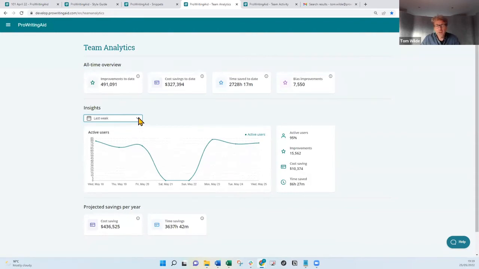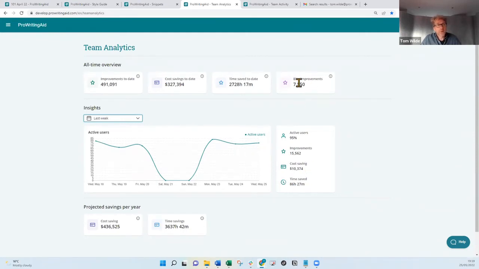You can select your time period. You can see on a day or week-to-week basis how many active users out of your team were using it. You can see the percentage of active users over that entire time period. You can also see the number of improvements, so this is the number of accepted suggestions, as well as some estimations about the cost and time savings it's helped bring about because of saving you using a professional editor.